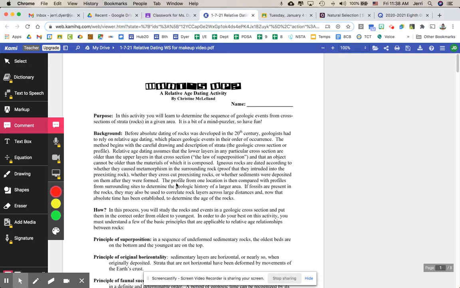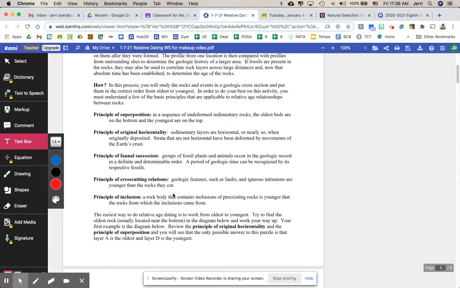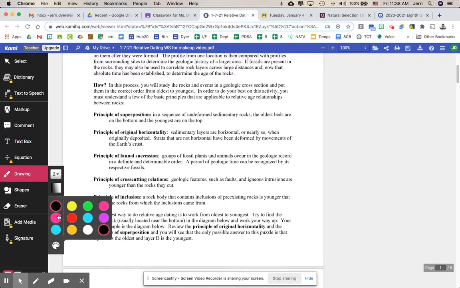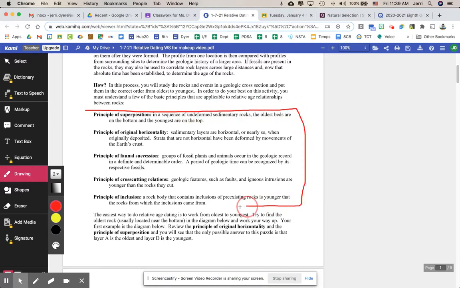Okay, so in class yesterday, we spent quite a bit of time going back through and just looking at what is already present. This is from Tuesday in class that we went over this. And I told you that you need to make sure that you know all of these principles. Now, you don't have to be able to recite them or to completely write them down again, but you do need to be able to apply them.